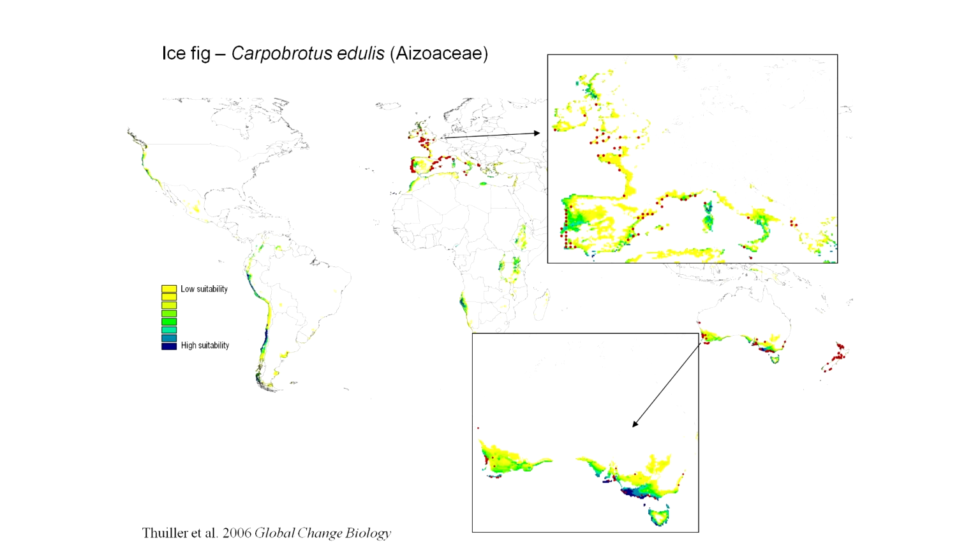Some pretty pictures, if you like, some of the results. So this is for one of the ice figs, where you can't actually see South Africa under there, just the way the slide is set out, but the models were calibrated for South Africa and then projected to the rest of the world. And you'll see that it seems to be a coastal species. It seems to like environments along the coast. It's invasive in Europe, and it's invasive in Australia.